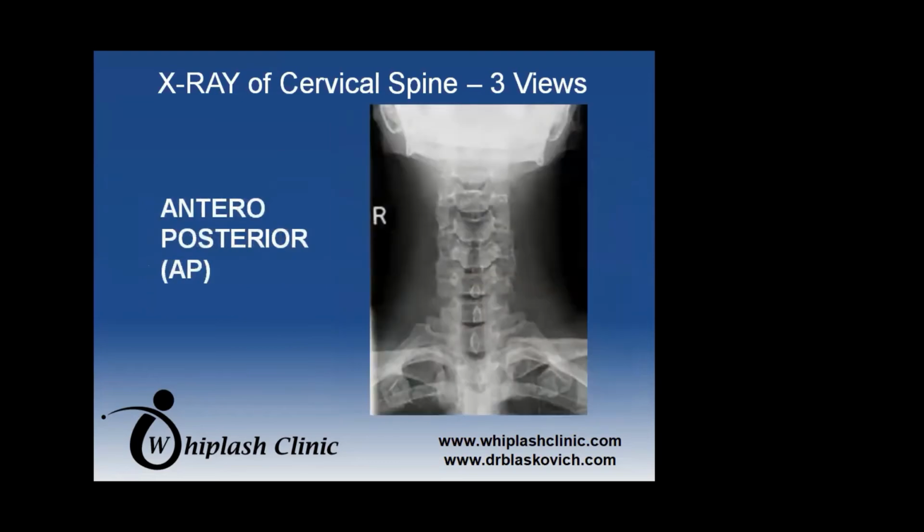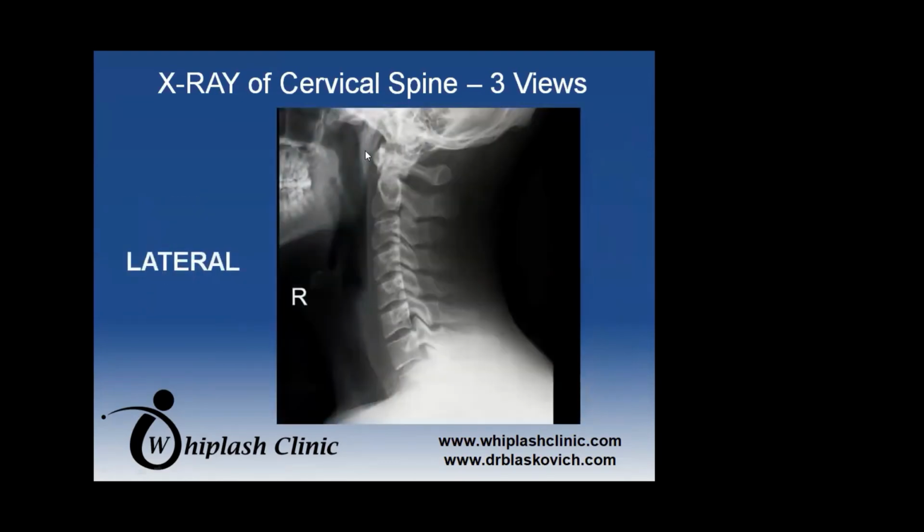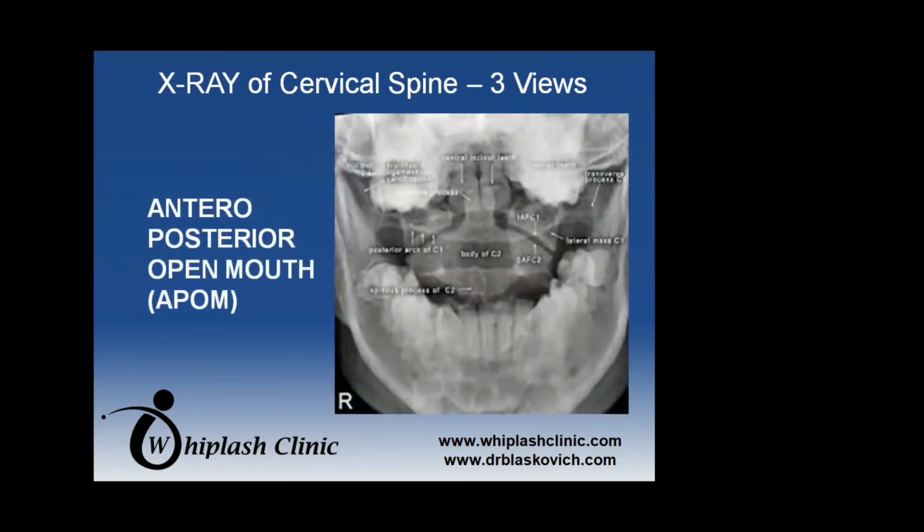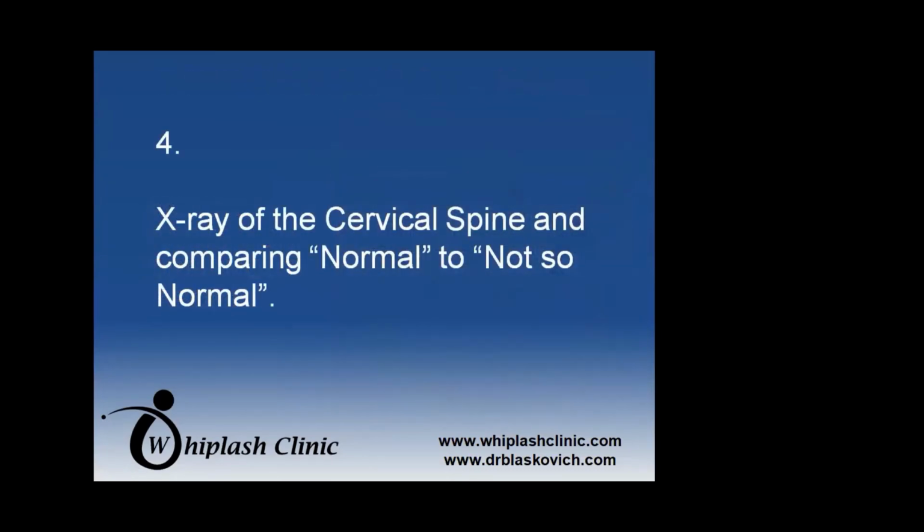And if I go back to the lateral view, it'll make a little bit more sense as well. This is the jaw right here, the teeth. So you've got the beam coming from where the R is here, coming through the jaw, trying to get through C1 and C2, again, with all the density of the anterior portions of it, the posterior portions of it, and then out through the muscles in the back. You get a lot of black, as you see in this, or sorry, a lot of white, just a lot of denseness. And so that's why we do the open mouth. Okay, make sense?